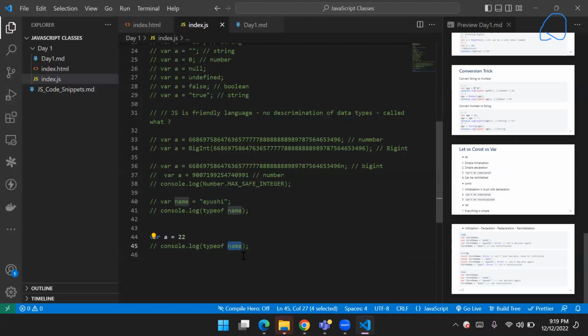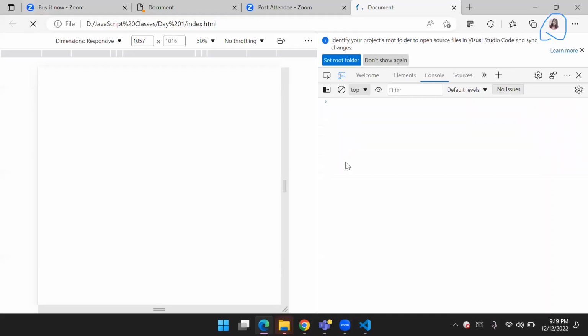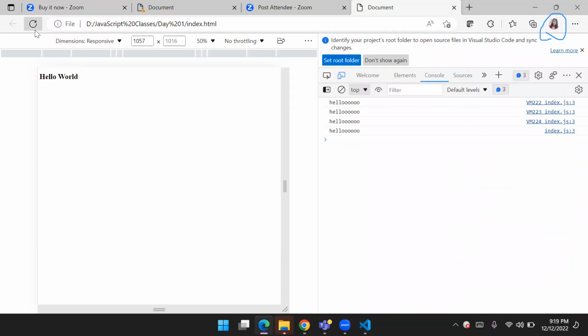Just write typeof a, and it will print for us. Always refresh and check. Uncomment this line. Very good, means you are all not sleeping. What should it come, number or string?